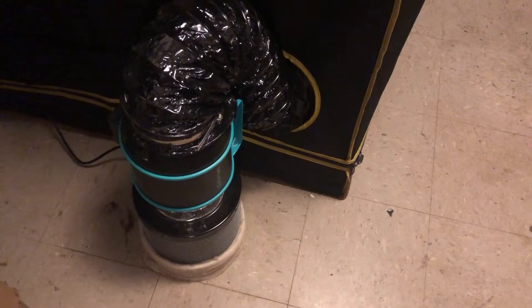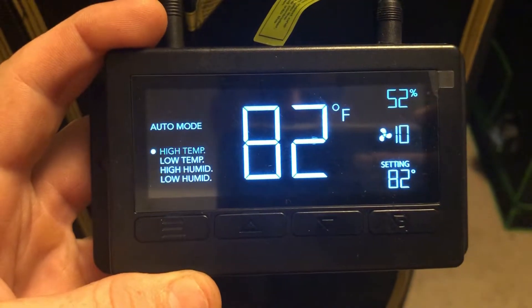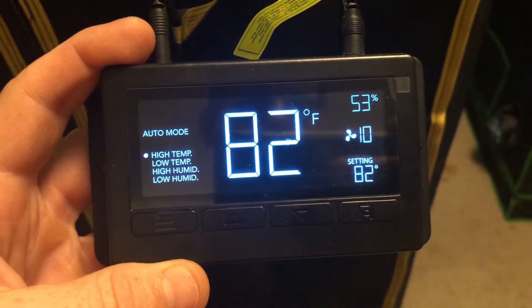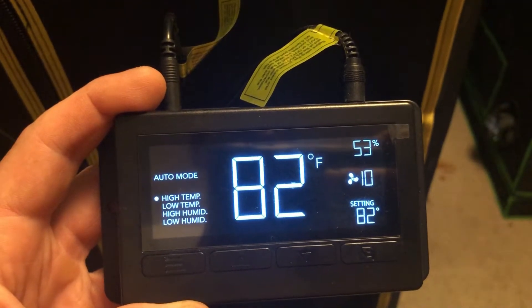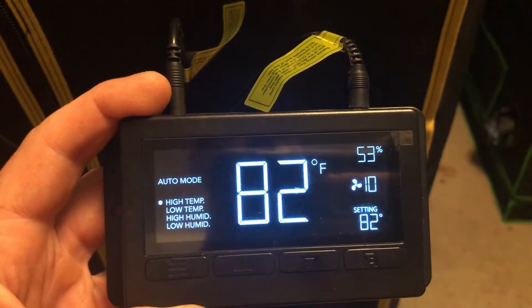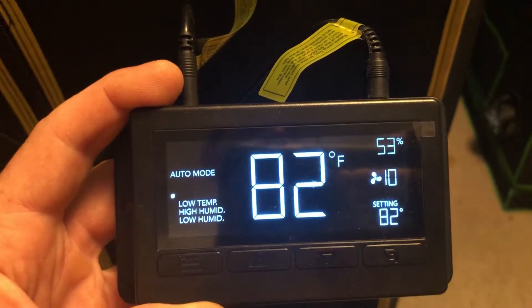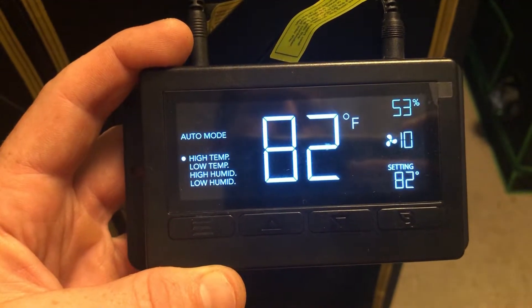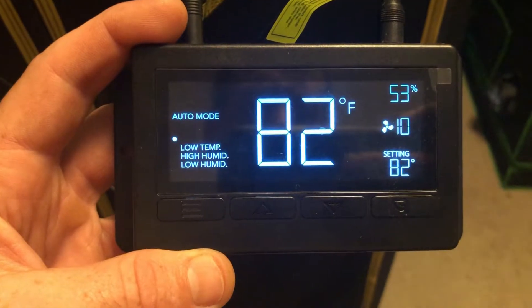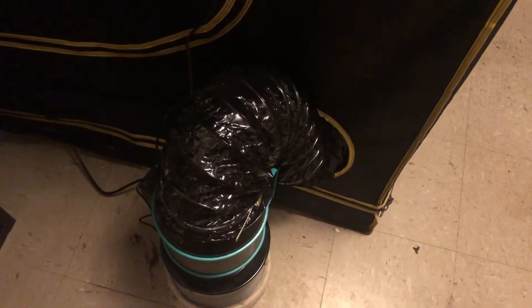This fan runs at 408 CFM and it comes with a digital controller — I absolutely love that digital controller. Being able to set the parameters really makes a big deal if you're trying to grow some dank flowers. You've got to have your environment in check. I don't care how good your light is or what genetics you're running — you'll see semi-dank results if the environment is wonky. But if you dial that environment in and you've got good genetics, you'll still get dank. Get a good light on top of that and you'll have even more dank weed.